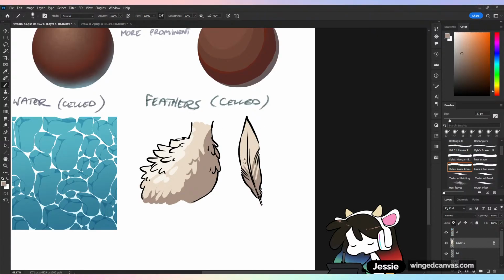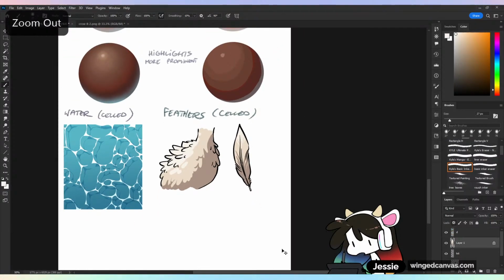Again, you just take your shadows and follow the shape of the feather itself. Same with the highlight. Follow the shape of the follicles, and that's all.